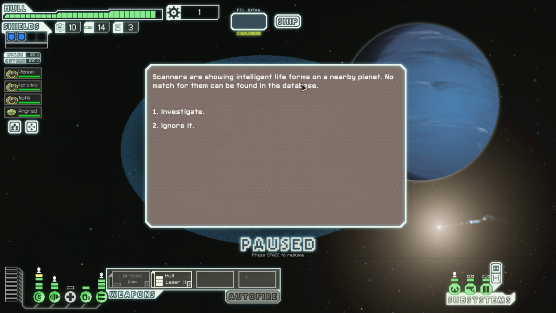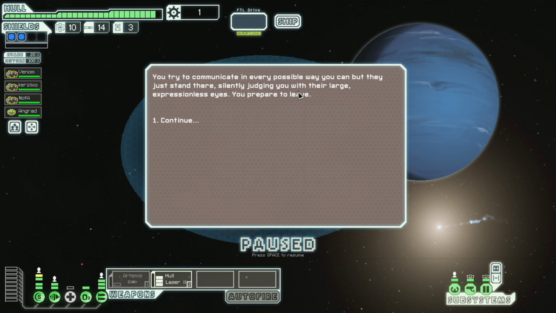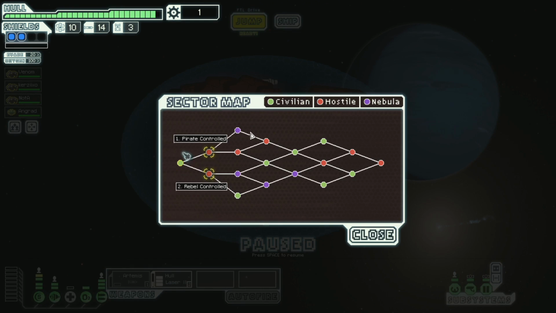Scanners are showing intelligent life forms on a nearby planet. No match for them can be found in a database. Investigate. Shuttle, who is... blah, blah, blah. Try to communicate peacefully.